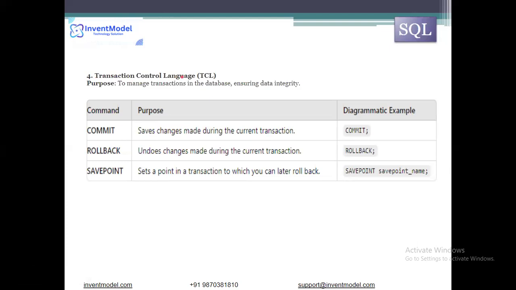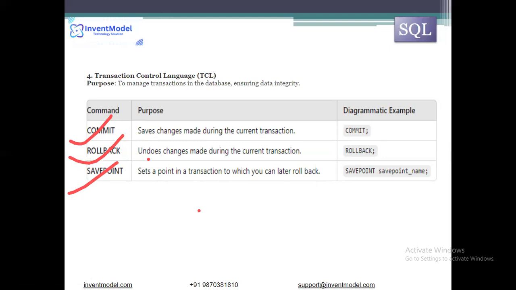The last command type is Transaction Control Language. In this we have three commands: commit, rollback, and savepoint. Commit saves the changes made during the current transaction, the changes which have recently happened. The rollback command undoes our commands and transactions. Savepoint sets a point in a transaction to which you can later roll back.